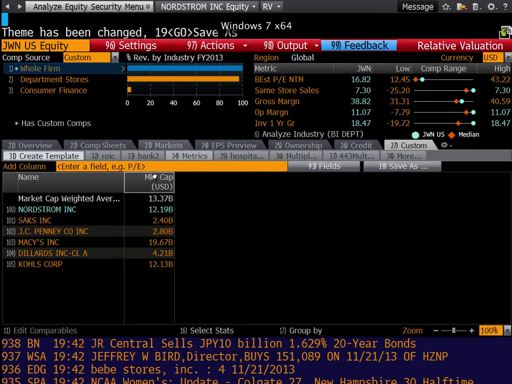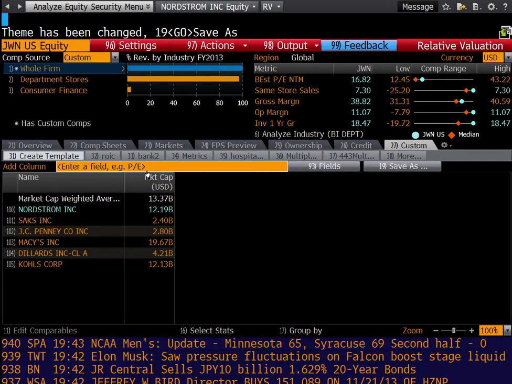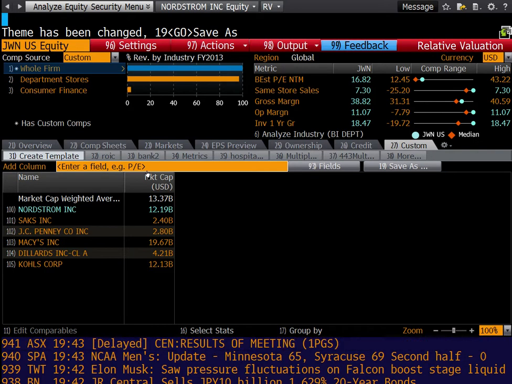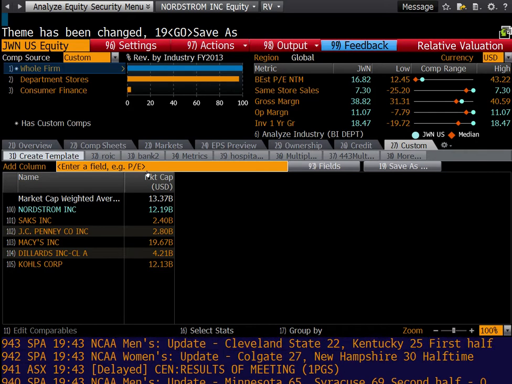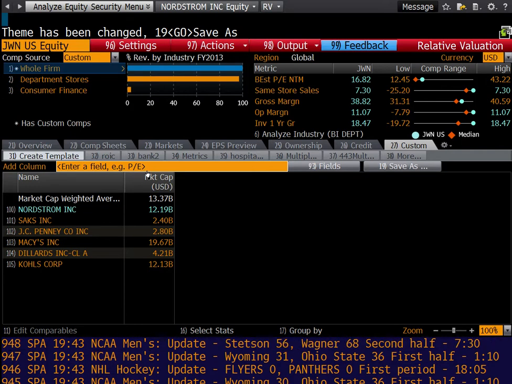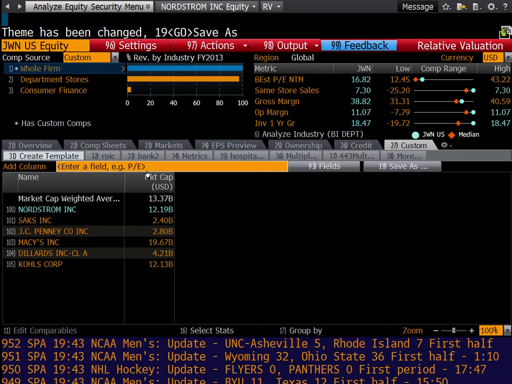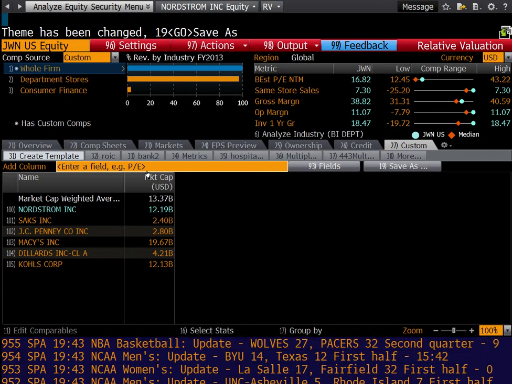So let's go back to the EV. What we care about is forward numbers. And what McKinsey talked about specifically is that the second forward year is the more normalized number. So sales 1 is the first forward year of sales. Sales 2 is the second forward year. So this year's estimated sales is sales 1 in Bloomberg speak. Next year's sales is sales 2 in Bloomberg speak.